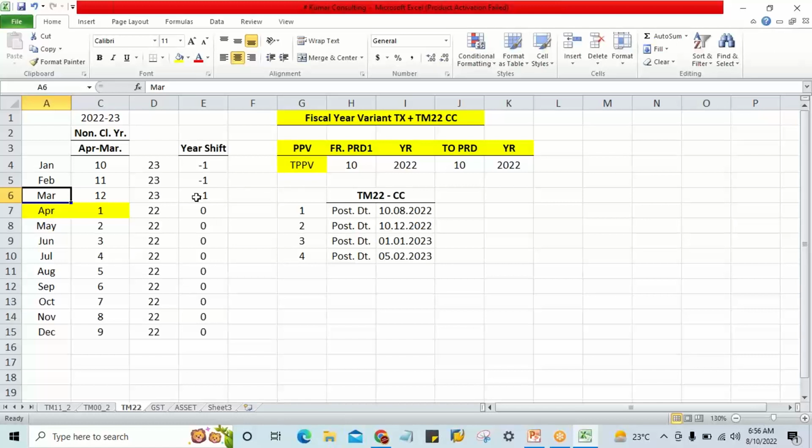Tata Motor's 2022 is going to end on 31st March 2023, and from April 2023 onwards, the new year of Tata Motor, their 2023, is going to start. In the current year, from 1st April 2022 onwards, Tata Motor's 22 started. Okay, now I'll quote another example.